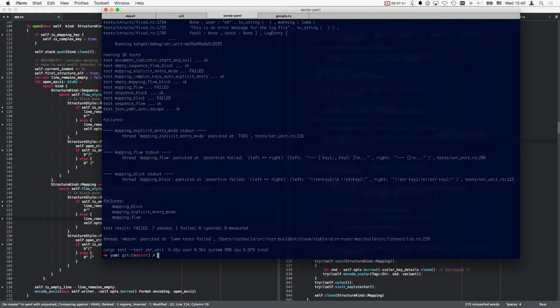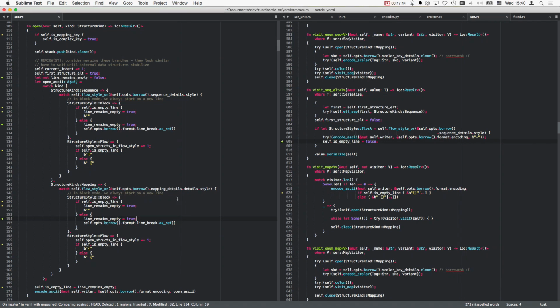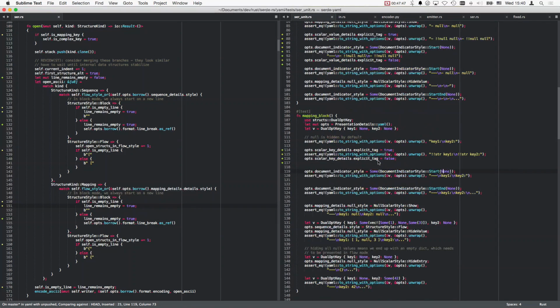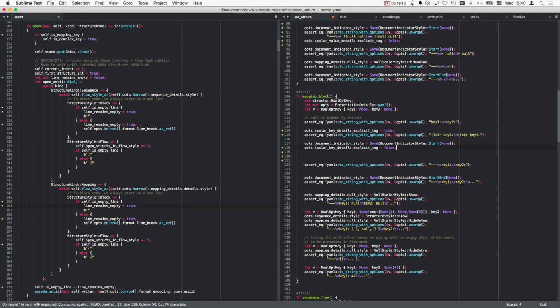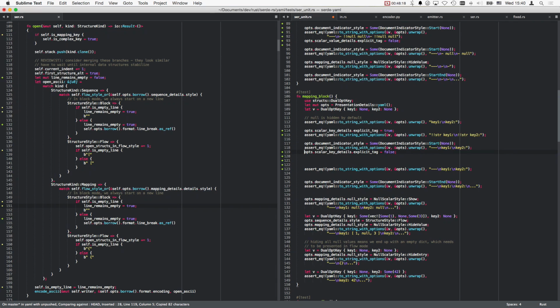Actually, we're not back to normal because we have one additional test that now works as well. Nice. The additional test is this one, right? That one kind of had the tendency to do the wrong thing for us. And yeah, should we try this here as well after the document new line thingy? Why not? Let's put document indicator style like this. And then I can just copy this here. Then we set it off again.